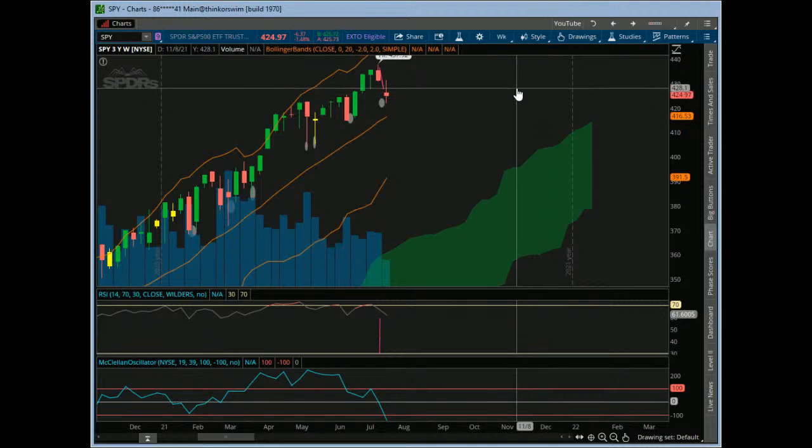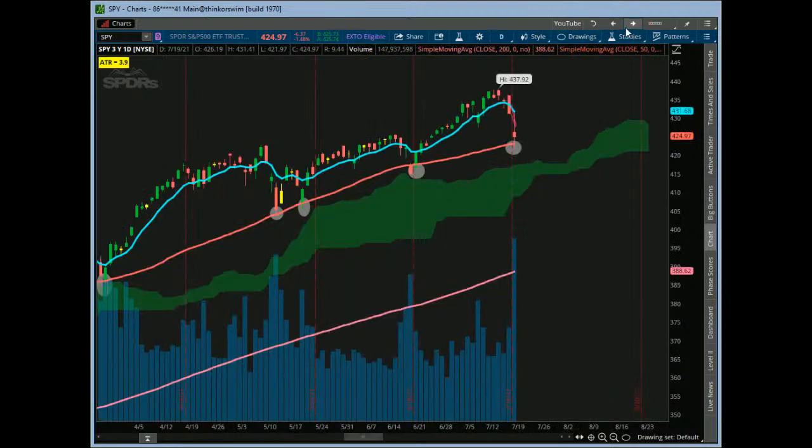So again, they're really nothing. They're not actual levels. But algorithms and institutions like to trade off of them, and traders like to trade off them as well. And you see that today with the gap down, everybody's like, when are we going to bounce? When are we going to buy the dip? Well, it's a pretty good area. Now, did they make it easy today? No, it was not easy.